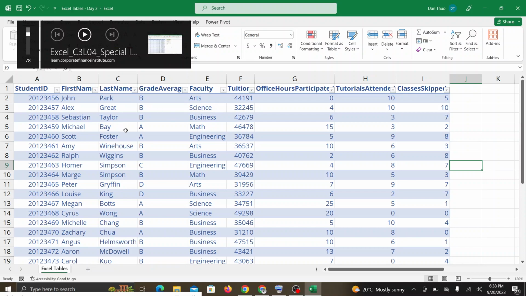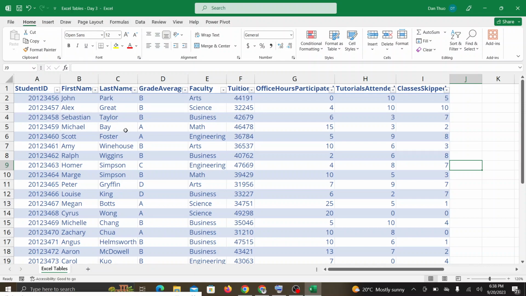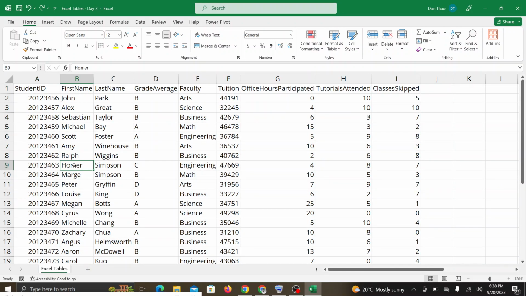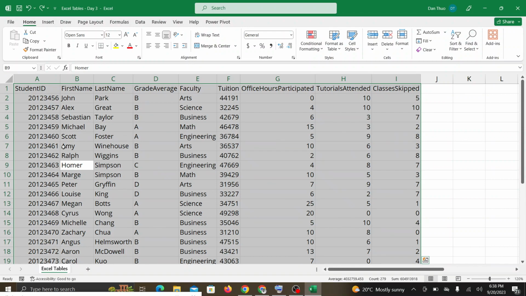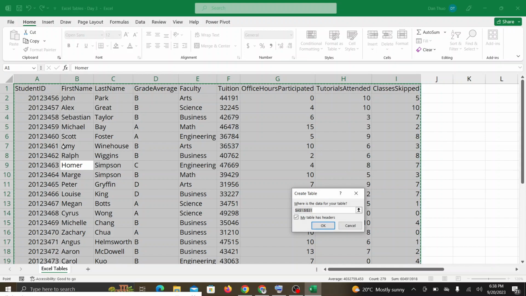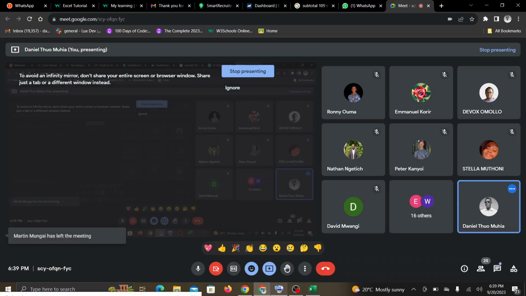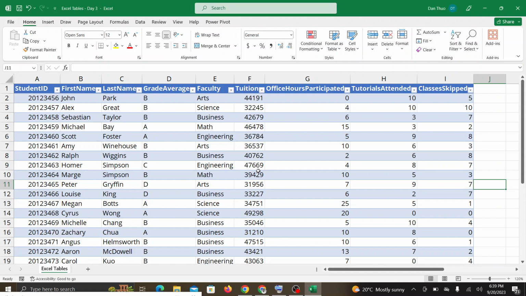Yeah. Okay, so that is one method of creating an Excel table, and I can show you a shortcut so everyone can undo what they have done by pressing Control plus Z. And a shorter method of creating our Excel table, press Control A to select all of our data, and then press Control T to create our Excel table. The pop-up comes again, say OK, and that is another short method of creating an Excel table. Has everyone understood that? Yes, that is another shorter and quicker way of creating a table.